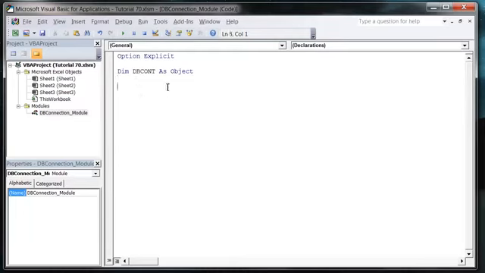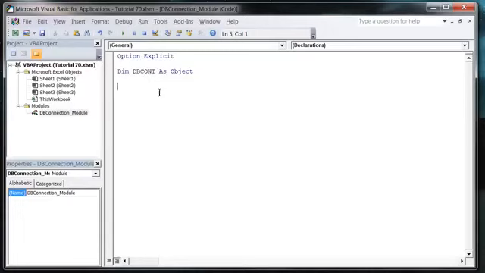And this is because ActiveX Data Objects is an external reference library, and so without adding in some references we can't reference it directly. So to start off with, we'll just declare it as an object globally, so everywhere can use it.